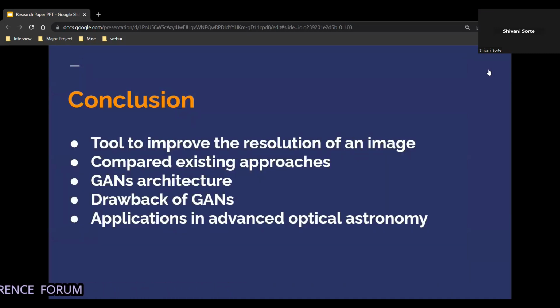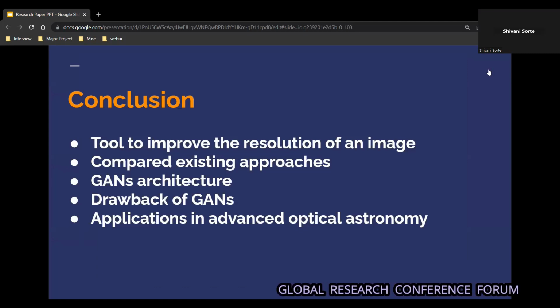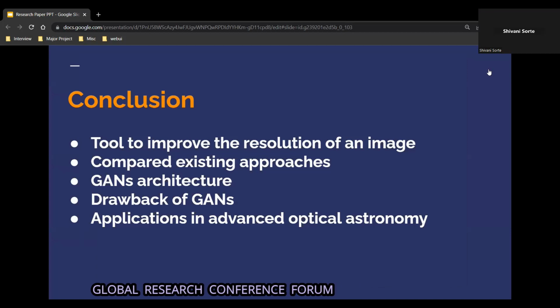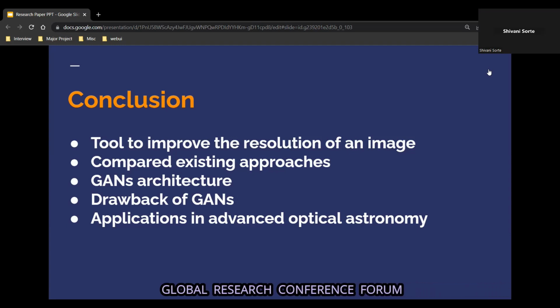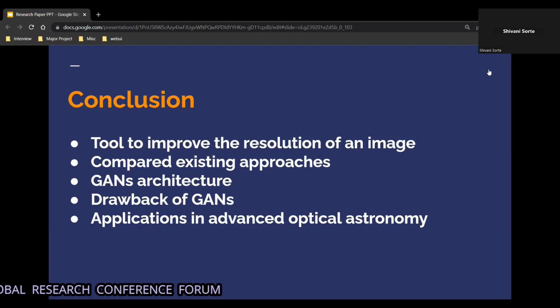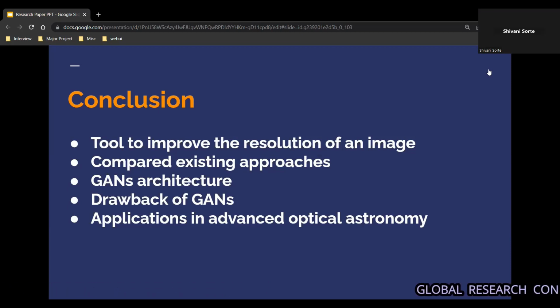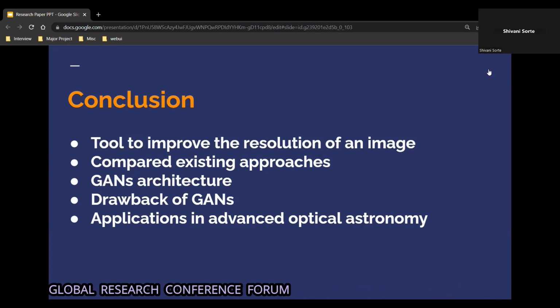In conclusion, image super resolution enhances the resolution of an image from low resolution to high resolution. We have also outlined the many existing methods to go about super resolution and why the use of generative models is the most promising technique as of now. Existing models focus on optimizing the pixel difference, which is not an ideal metric for the human eye. Humans don't differentiate images by pixel difference, but rather by how they look, or its perceptual quality.